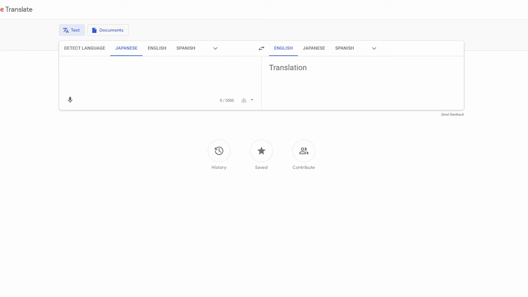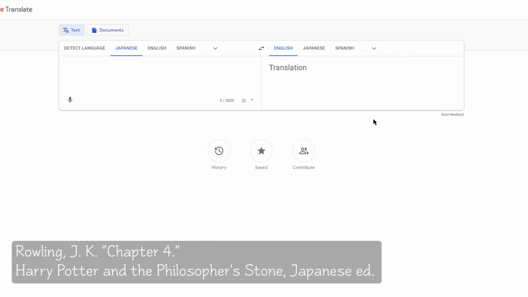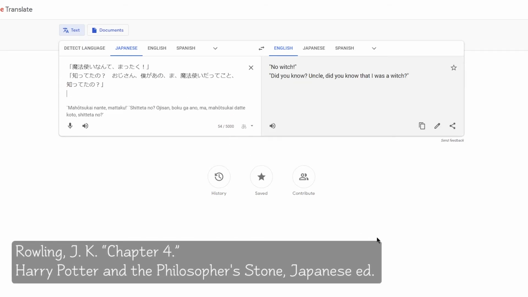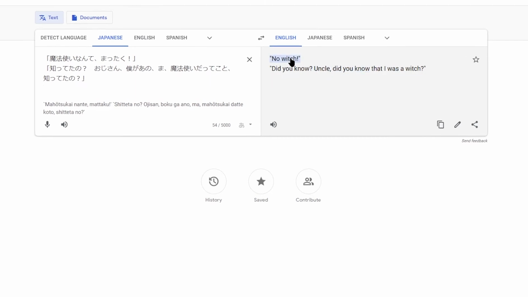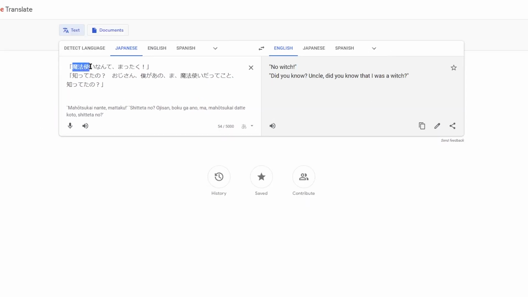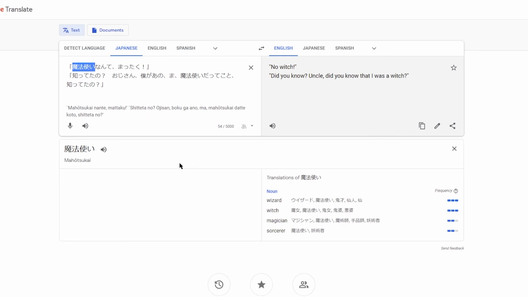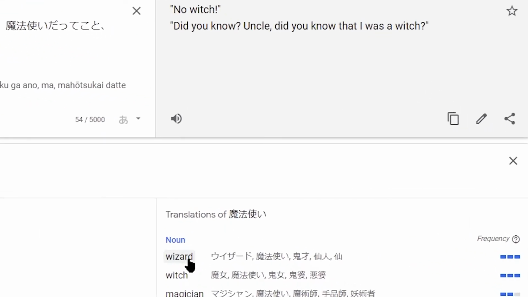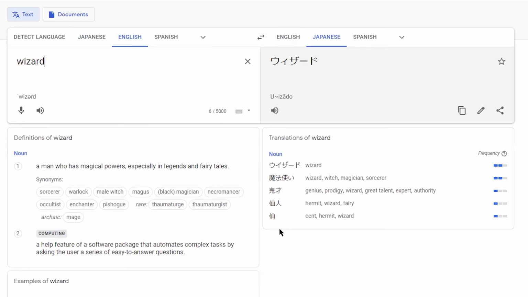To address the homonym problem, look for words in the foreign text that are repeated several times and look them up separately in a dictionary. If the word has multiple meanings, determine which one is most plausible based on context and make sure that's the definition being used by the translator. If needed, you can coerce it by replacing the problem word with a more specific substitute.